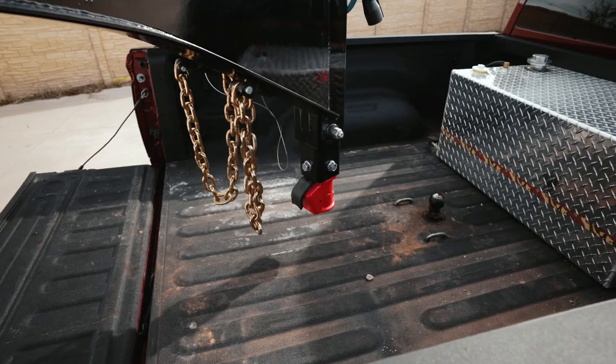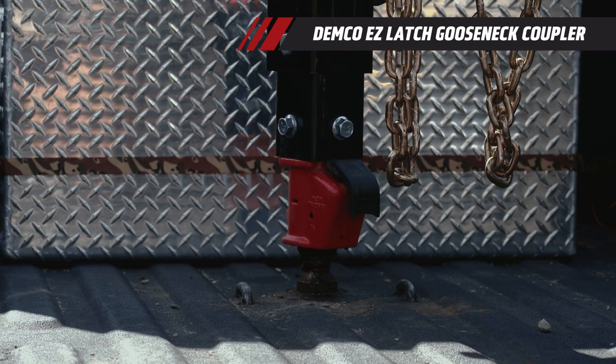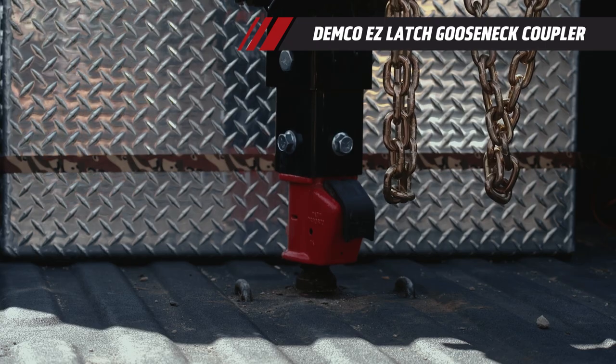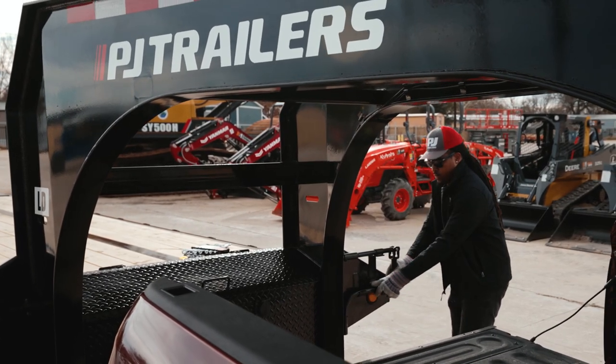The operation is faster and more efficient. Simply lower the trailer onto the ball without opening the coupler and you're ready to go. The internal design will securely lock once it's lowered onto the ball and will not open without pulling up on the handle. This is especially convenient when loading by yourself.